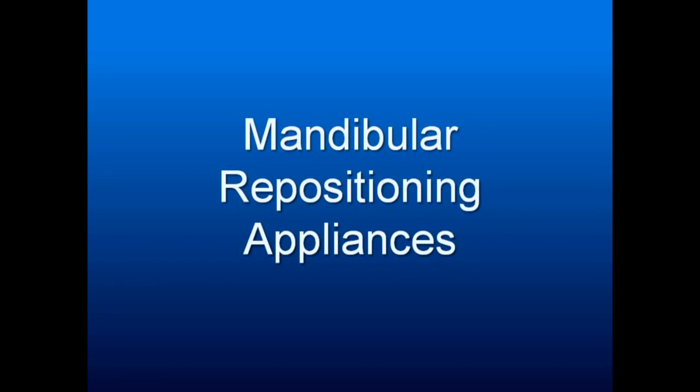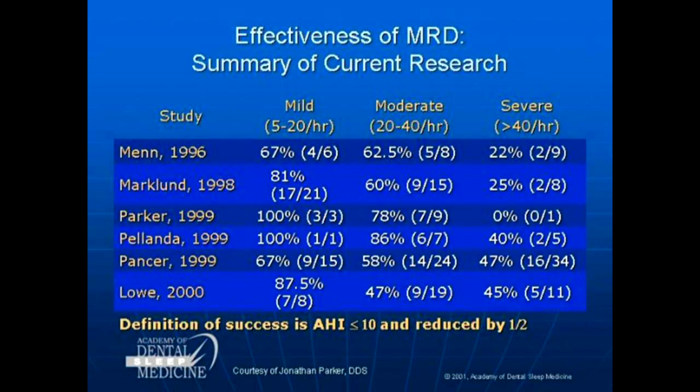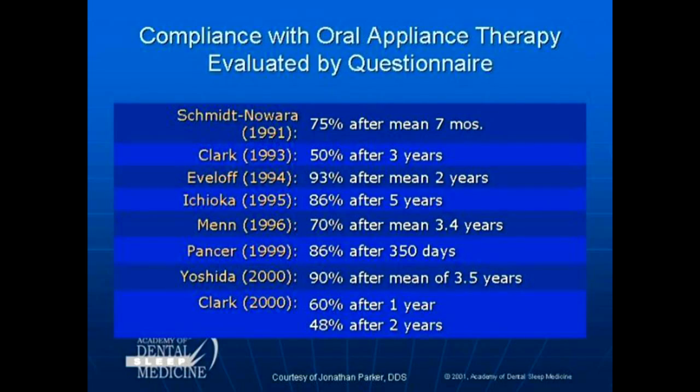Mandibular repositioning appliances: you need to be able to tell your physicians that there are studies, and in the last few years these are historical, but there are more and more studies backing up the effectiveness of our oral appliances in mild to moderate sleep apnea and their use in severe sleep apnea for enabling CPAP. We've got the studies, they work.